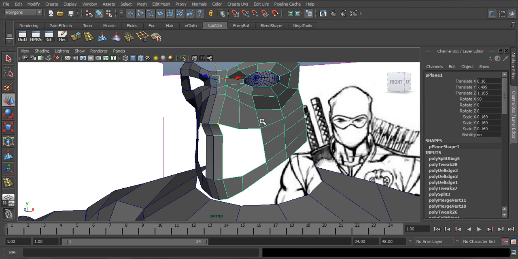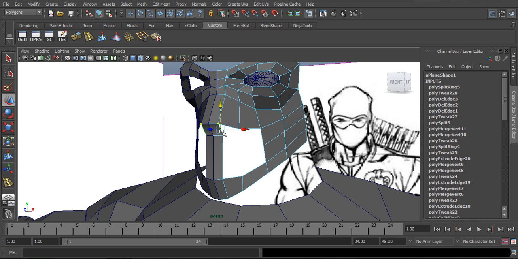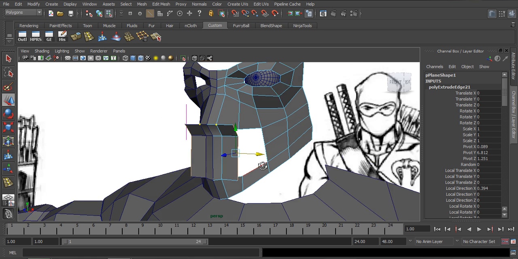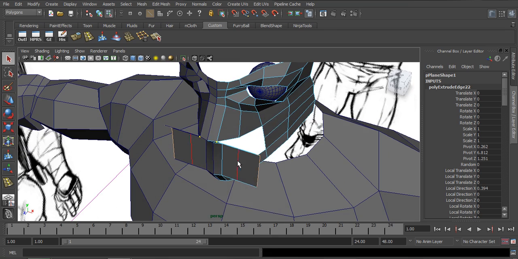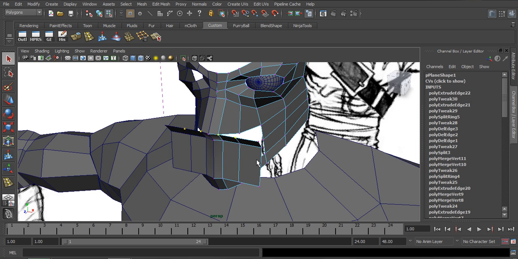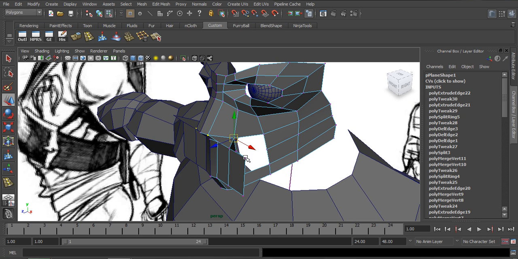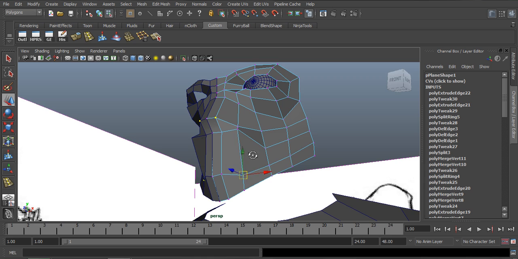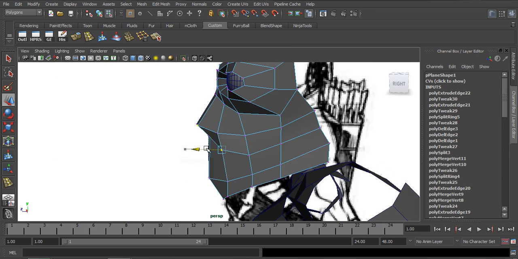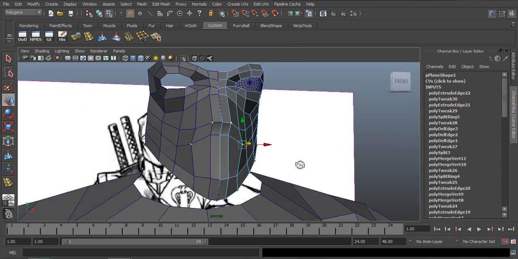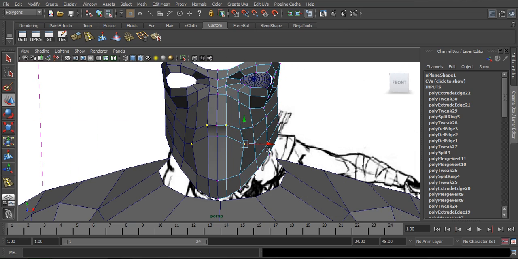Then I'm just gonna extrude out this way, extrude one more, and then go back to vertex, grab this one, snap it to that one, grab this one, snap it all the way around, and then just this guy, adjust it, push it in. So there, now that looks a whole lot better now.